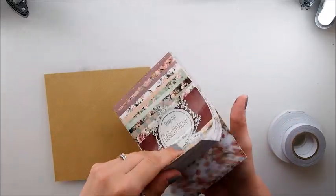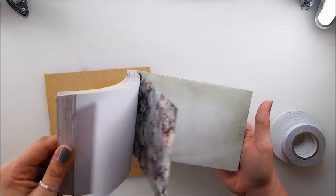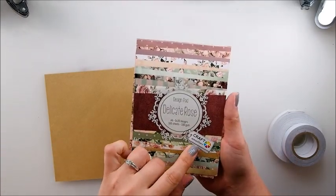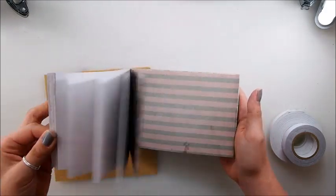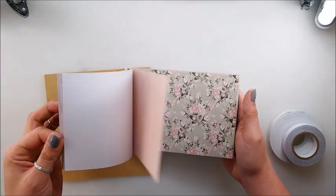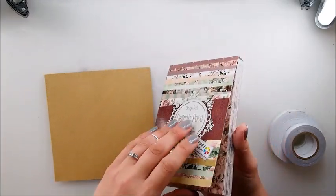As you know, I've been shopping a little bit and I have this lovely gorgeous paper pad. I loved this one from Craft Sensations. I got that in the Range shop. I know that this shop is definitely in the UK as well. Anyway, it doesn't matter really because papers are papers.